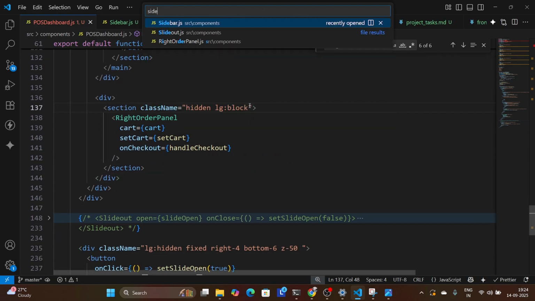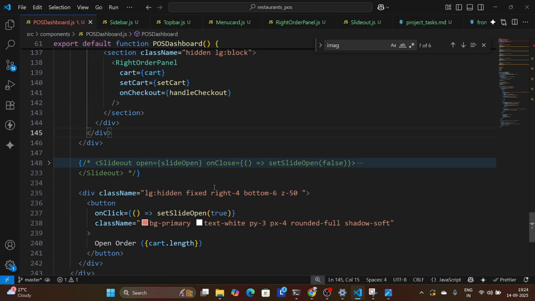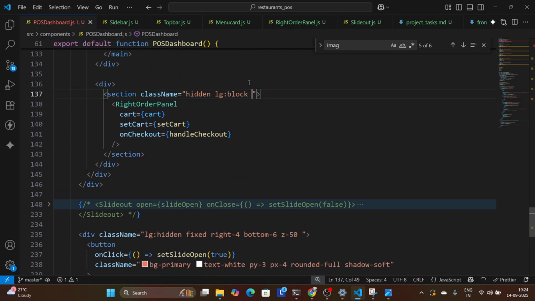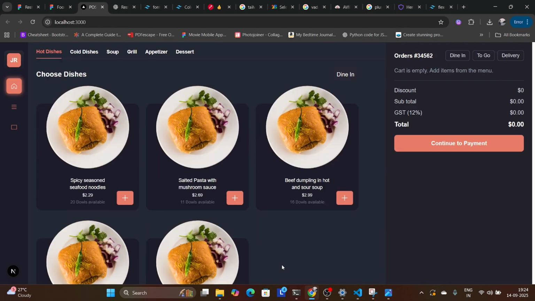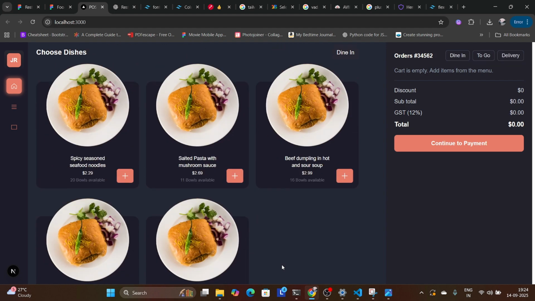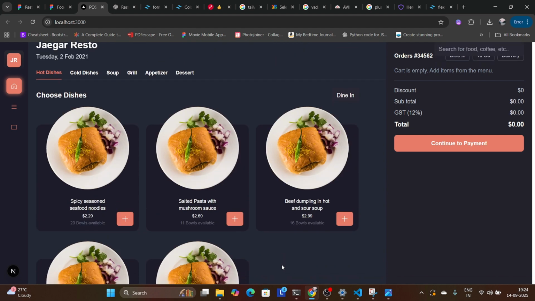So if our sidebar is also fixed. Not left, I will say right. Yeah, that's good. That's the easiest way which we can do rather than asking GPT.